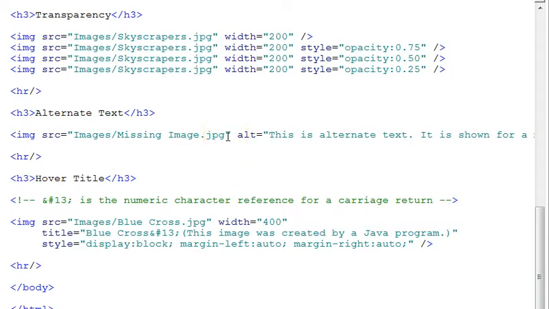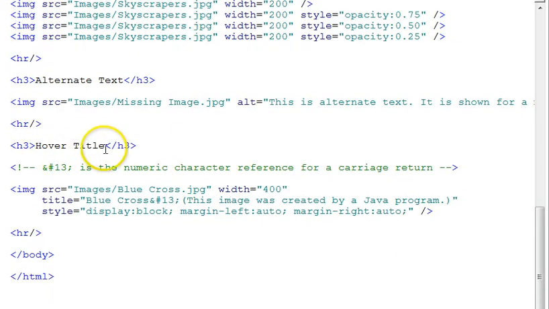Alternate text also is useful and necessary in order to allow people who are using assistive technologies such as a screen reader to be able to use your web page. Screen readers will read the alternate text because they can read regular text to the user, but there's no way that the software can know what the image is. So we have to provide the alternate text, and it will read that, telling the user what is there at that place in the page.